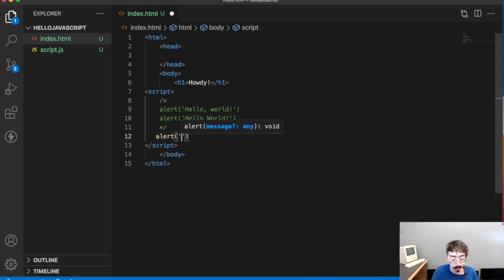So that is for a multiple line comment. Now, one easy way to add comments, say you want to comment out a whole line, is to use a hotkey. The hotkey for VS Code to comment out a whole line is Control if you're on Windows, or Command if you're on Mac. I'm on a Mac, so it's going to be Command and /. Then it comments out the whole line. Pretty easy.